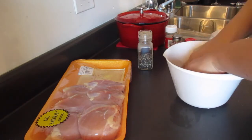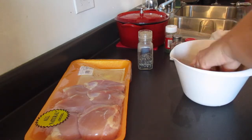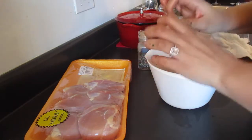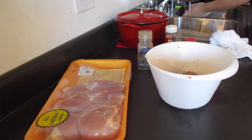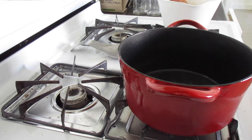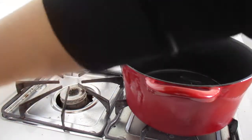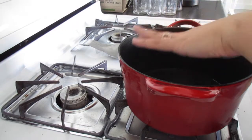I don't really cook too much with paprika so I'm excited to see how this turns out. The chicken is mixed up. I'm going to wash my hands — you don't want to cross-contaminate, so always wash with soap and water especially when you're using raw chicken. We're going to put the heat on the Dutch oven to about medium and then cover the bottom with a generous amount of olive oil so it doesn't stick. Once that heats up, I'll start placing the chicken into the pan, evenly spread on the bottom.